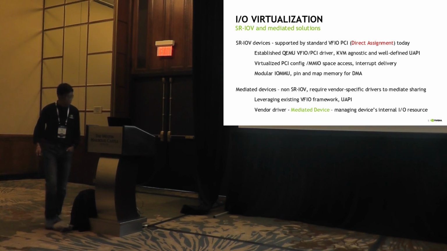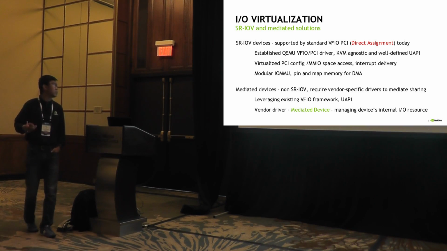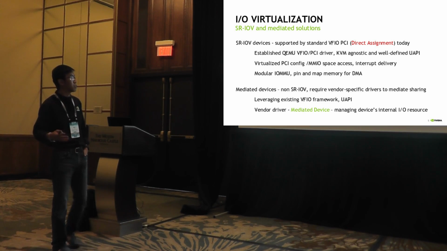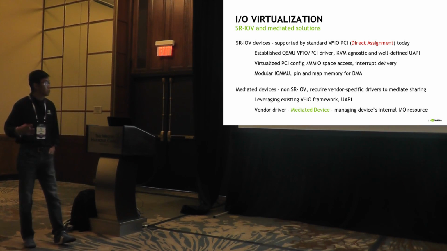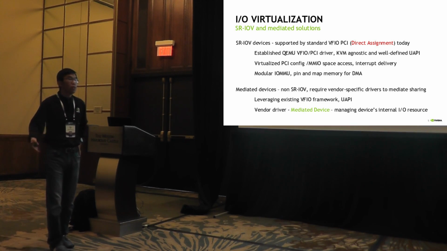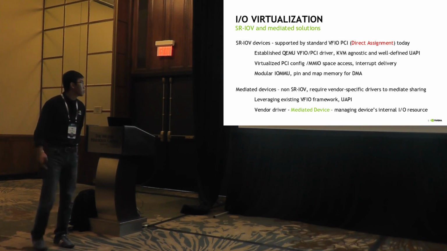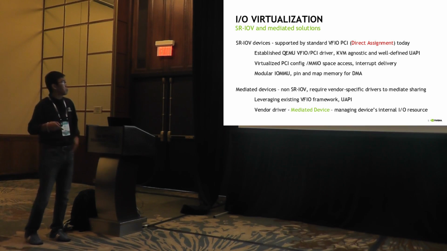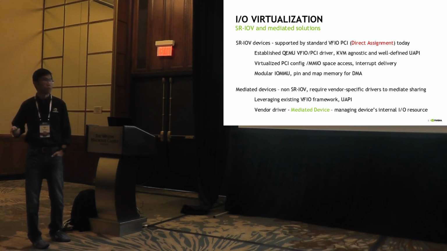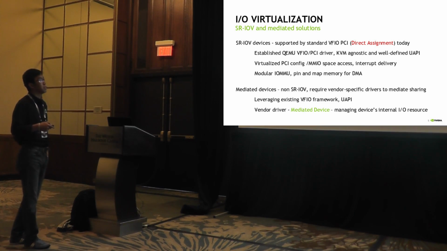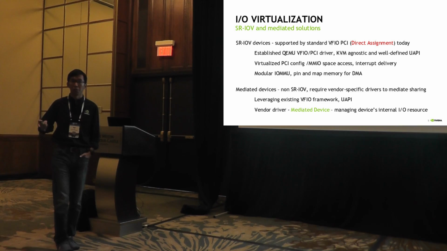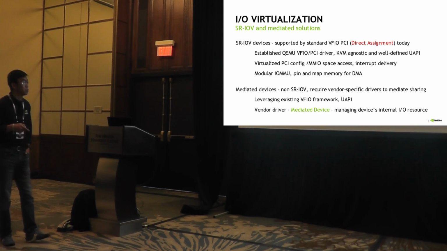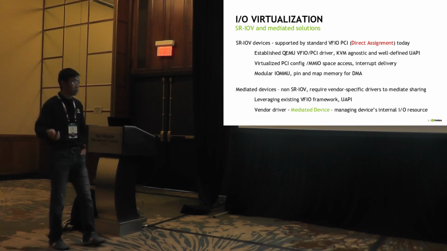So what we are doing here is we have mediated devices, which is a non-SR-IOV device, and it requires a vendor-specific driver to mediate the sharing. So it's a vendor driver's job to help to share, to virtualize the device, right? So the framework we are building here is we leverage the existing VFIO framework. So we use the existing user API. We maintain the existing user API, so there's no changes on that. And also we rely on the vendor driver to manage their device internal I/O resources to do the sharing, right?